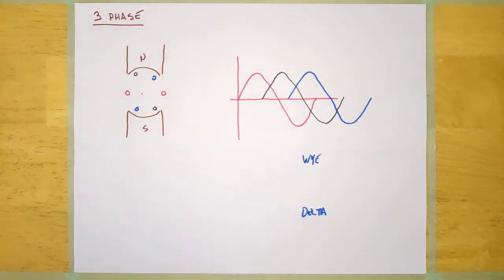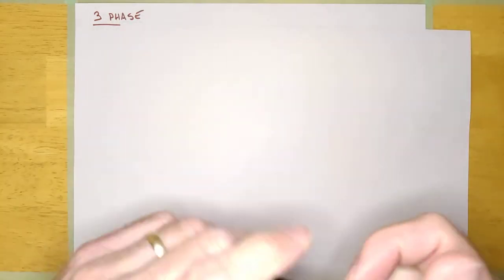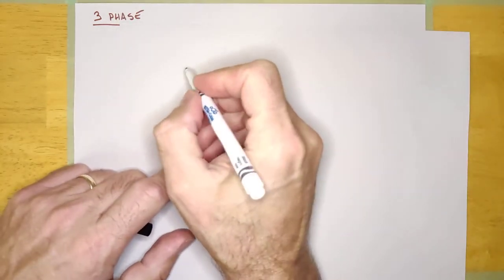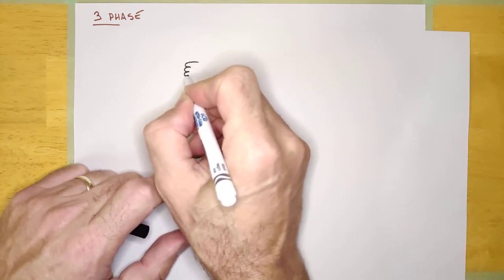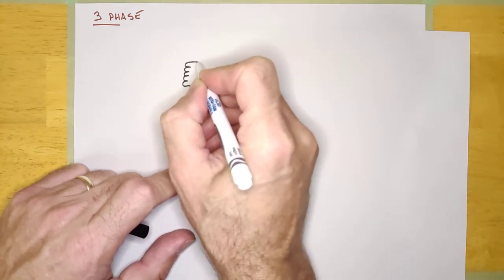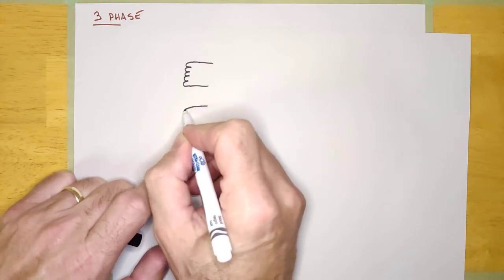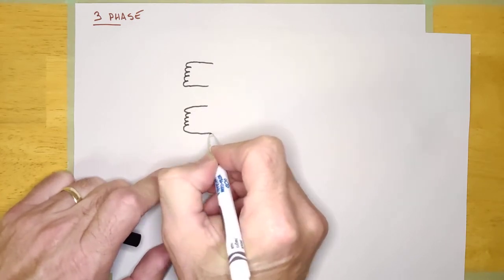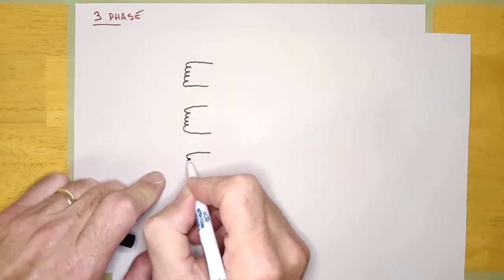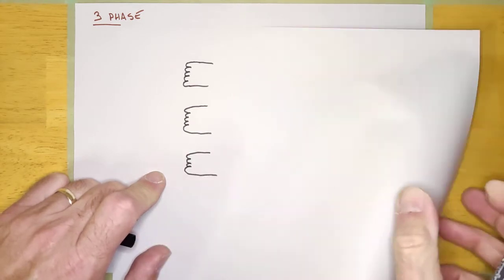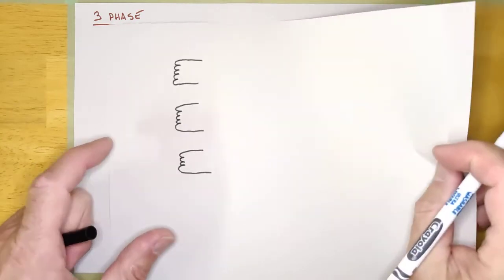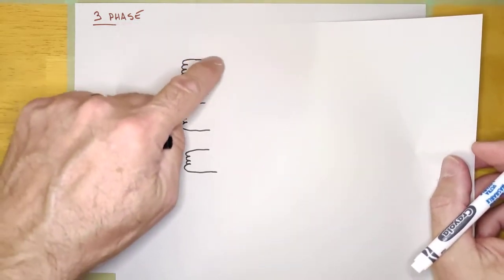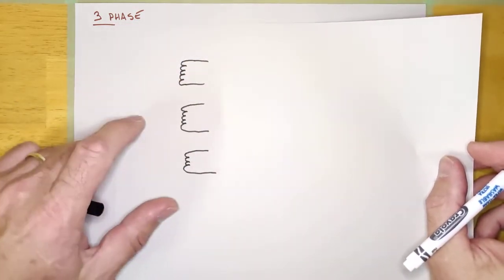If I took a look at three-phase Y, let's take a look at those 3 windings that are in there for a second. Here's my generator, and I'm going to look at those 3 windings. 1, it'd be nice if I did red, black, blue, I guess, 2, 3. Okay, guys? Those are these 3 windings, the red, the black, and the blue windings. And there's my 6 conductors coming into my junction box.